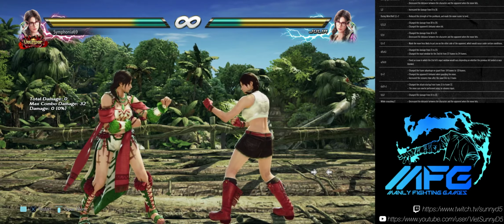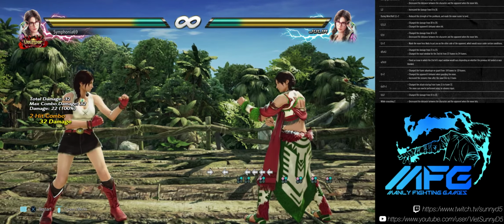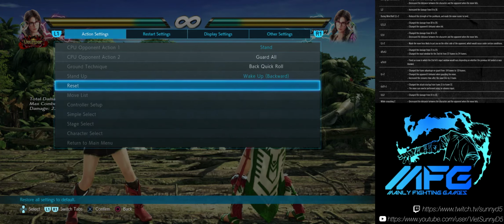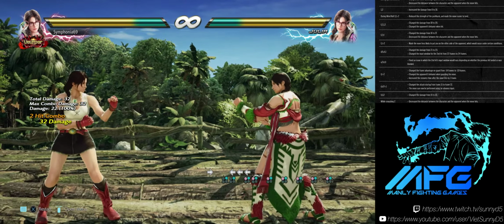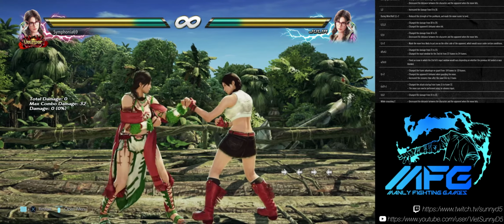During spin behind 1 plus 2, so this move right here, change the damage from 20 to 22. Oops, I think I have counter hit on. Let me turn that off. Wait, no I don't. Oh, what the fuck? It's an actual combo. Actually. Alright, so pretty good buff.